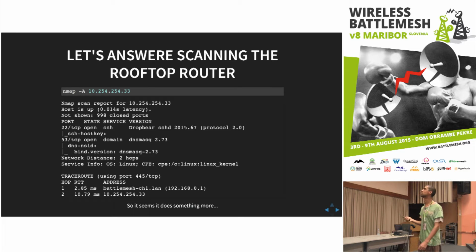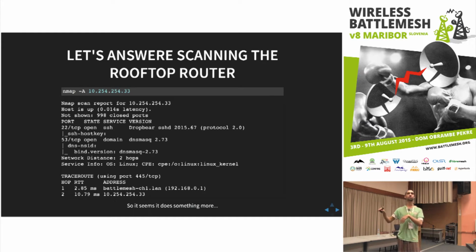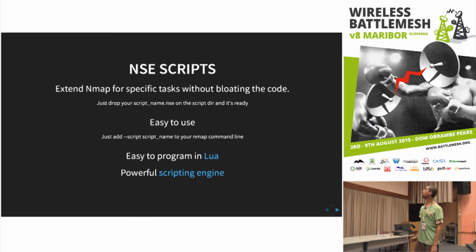So how does Nmap actually extract all that information just by running that command, without fooling the code with if this is this service, then do this, if this is another service, do the other, and so on? Because of NSE scripts. It's some kind of way to extend Nmap to perform actions when it finds some port open, some kind of specific action.